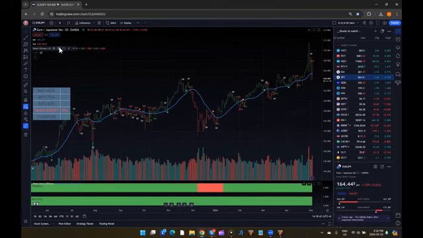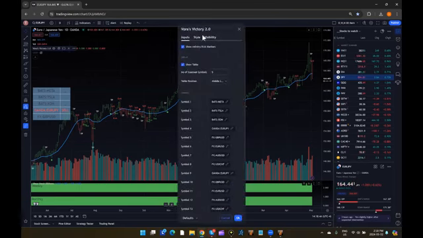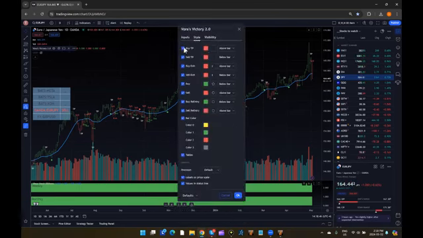So let's go into the settings of this indicator and let me show you. First of all, on the style tab, here are the buy, take profits, sell, take profits, exits, original signals, the reentries, all of that, and the bar color. You have full control over this. You can remove some of these. You can add them. You customize it all to your liking.